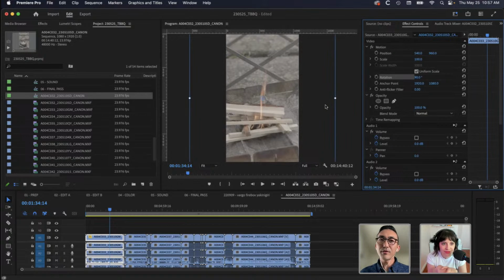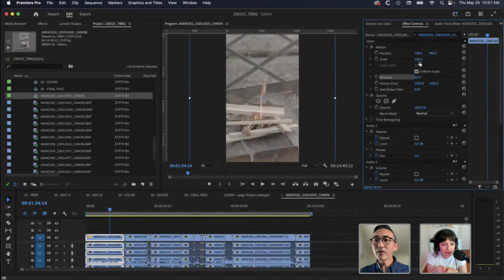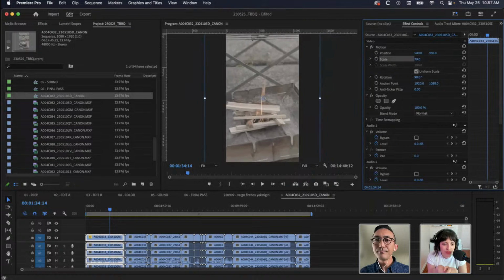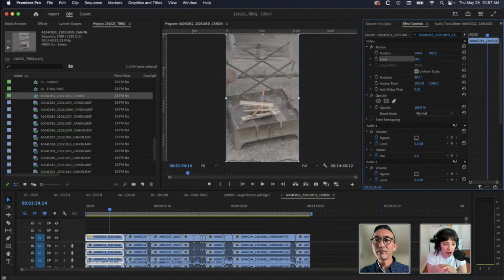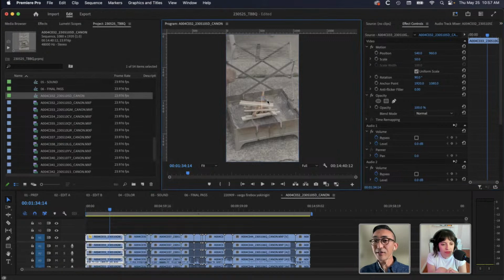If you can remember a couple steps back, I changed my sequence settings from 4K to HD. So I need to scale my clip down now. I have to resize it so that it fits the new frame. Exactly. So I'm going to go 50 because it's like 50%. So that's easy for me to do, which is great. I don't have to do any crazy math or weird numbers in here. So just to recap, my rotation is at 90, scale is at 50, and I did my changes in the sequence settings. So now this is looking good. I'm finally at a place where I can start to maybe edit a little bit.